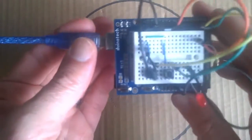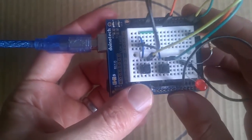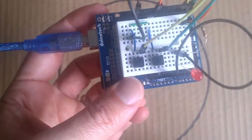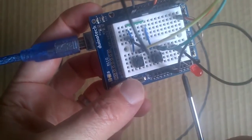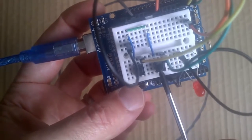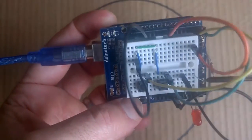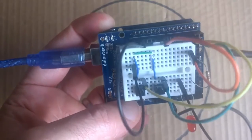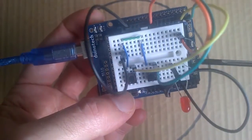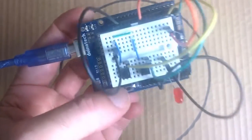Okay, so here we have our Arduino Uno again. And this time I've got it set up a little bit differently. And what I'm going to do firstly is show you the wrong way to connect these buttons. So if we look at what's going on here, all of our components are not physically connected to each other. So this button here is not physically connected to this button, and these buttons are not physically connected to the LED here. We can see one of these buttons here is connected to pin 2, one is connected to pin 3, our LED on the positive side is connected to pin 9, and then we have each of these components connected to ground.